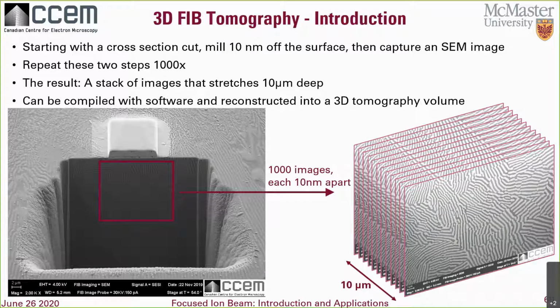Fortunately, we have the assistance of automation to do the 1,000 repeats of incremental milling and SEM imaging for us, because this process takes many hours, typically overnight or even over a weekend. However, it requires a lot of careful setup and some monitoring of the whole process to make sure that it's running smoothly. Things can go wrong, even hours into the run.